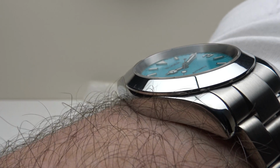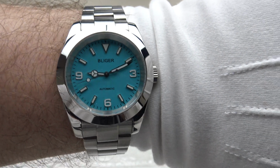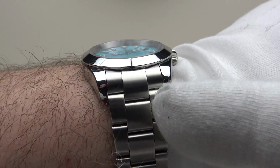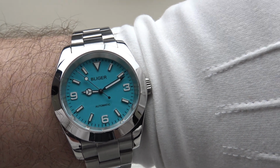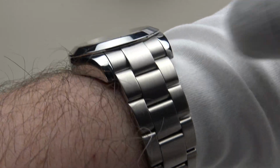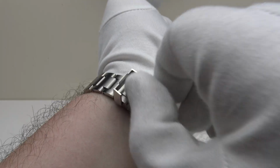So this is easily going to slip underneath the shirt cuff if you wear business shirts. So it's a low profile piece at only 12mm, and I really like the proportions. 40mm head of the piece, beautiful taper on the lugs down to the 20mm lug width. It is the perfect dimensions for a daily wear piece. 40mm case, 48mm lug to lug measurement, only 12mm thick with a 20mm lug width. As I've discussed, perfection personified.